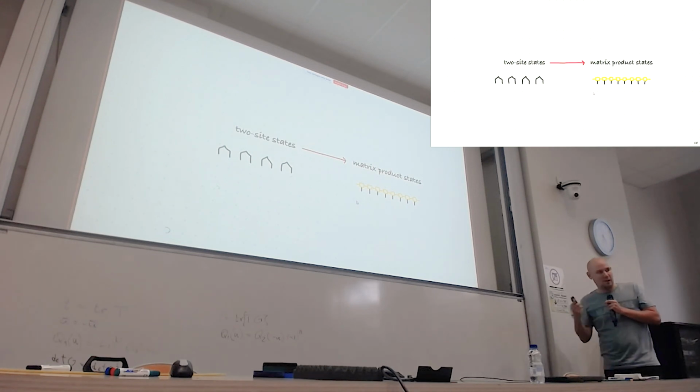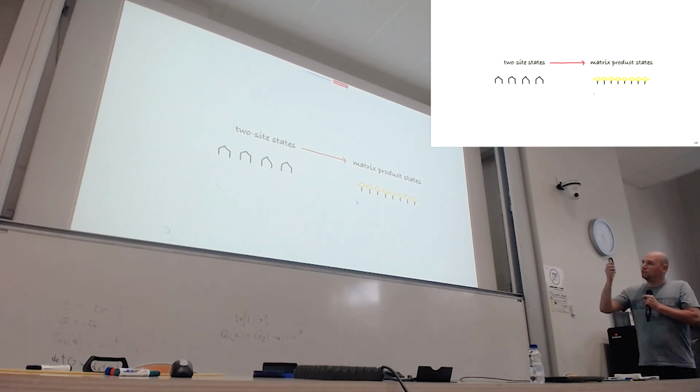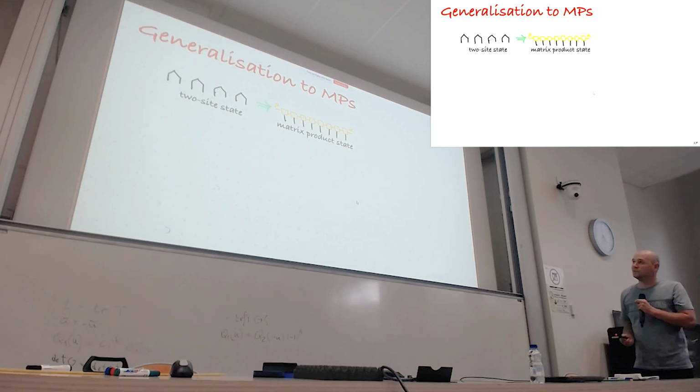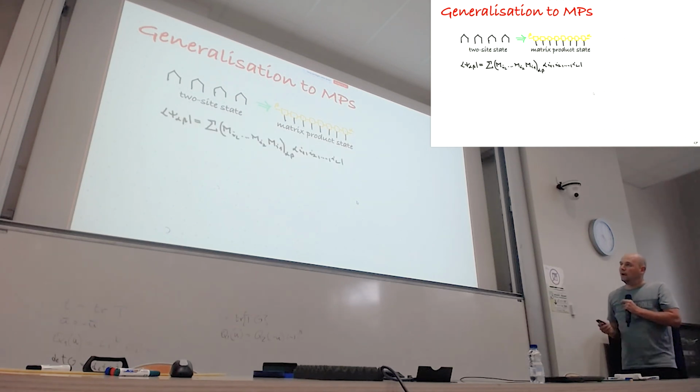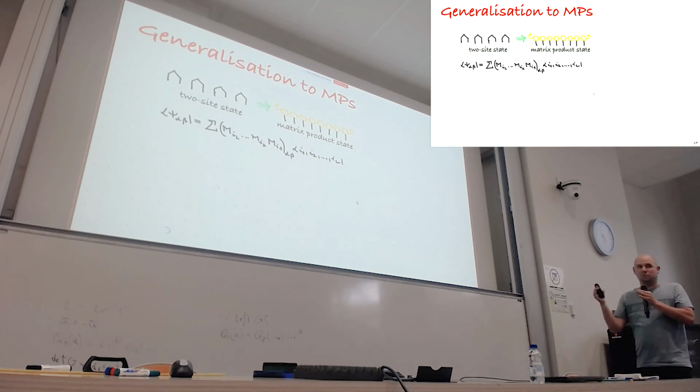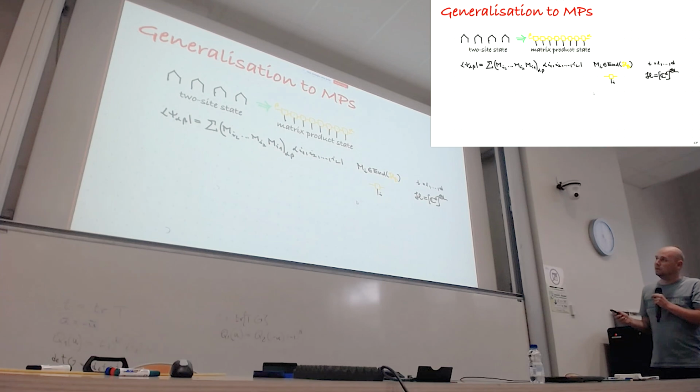So now we generalize this method to matrix product states. We introduce a bond or boundary space, and the boundary space is indexed by alpha and beta. The matrix product state is built from this set of matrices M. The index i corresponds to the quantum space, and every M_i is a matrix in the boundary space. So graphically, this is a three-leg object.